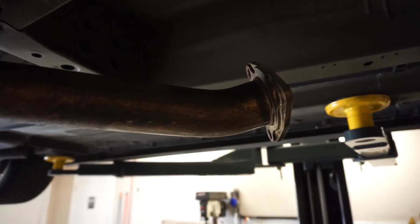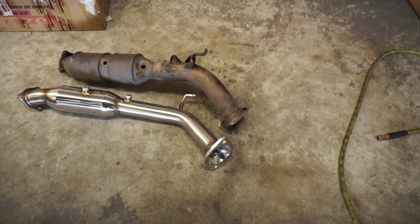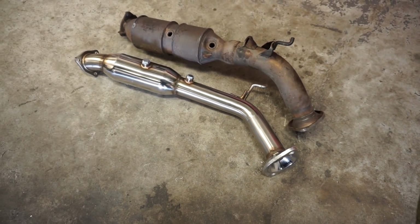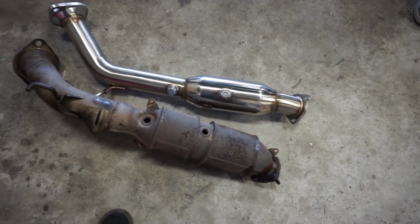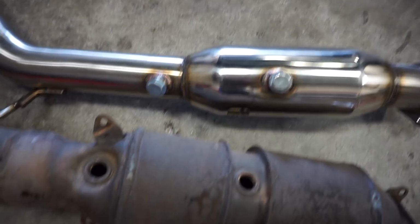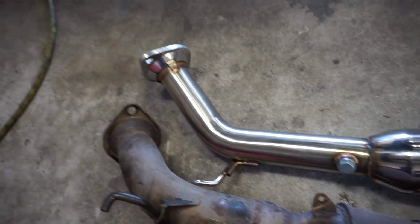Okay, so we got the piping off. We had to motivate it with a little bit of cutting because some of the bolts were so rusted on they wouldn't come off. But now that we got that handled, look at how much nicer that's going to be. It'll give us similarly positioned O2 sensors, which will be good for the car. Altogether, not too mad about this part yet.